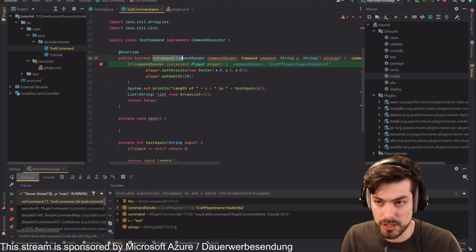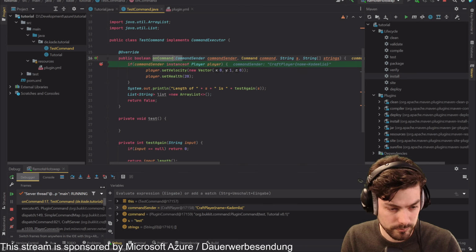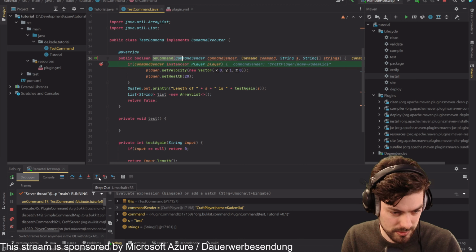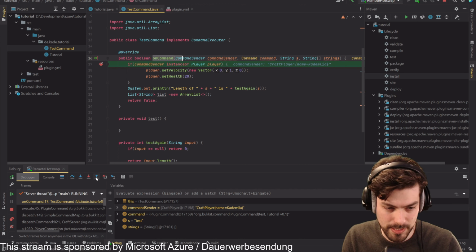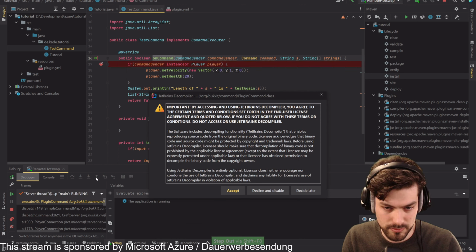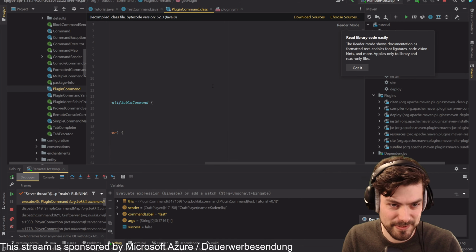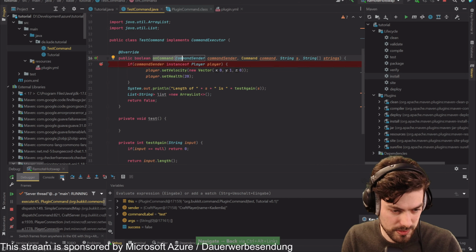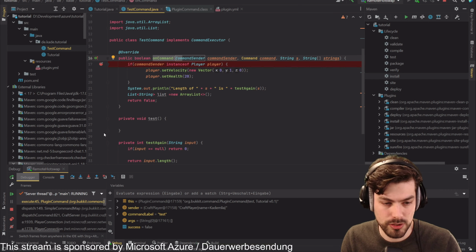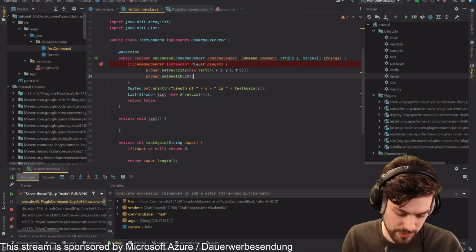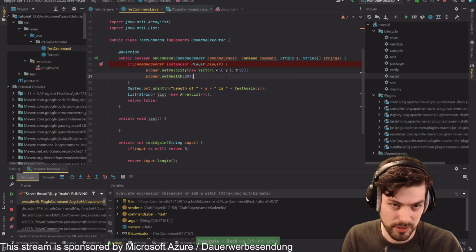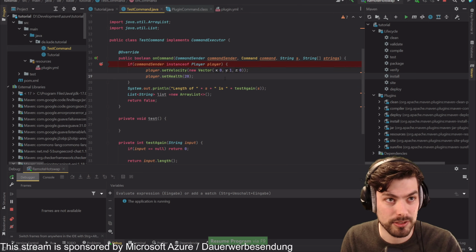Now, if we just keep on running here, which one is it? F8? Is it F8 as well? Run to cursor, step into. Is it step out? Decompile. Yeah, sure. Don't need that. No, it's not step out, right? How do you say that it should continue running? That was F8 in my editor. It's not F8 here. F9. Okay, thank you.